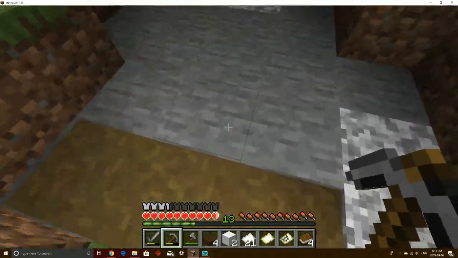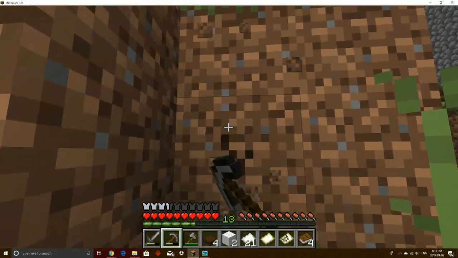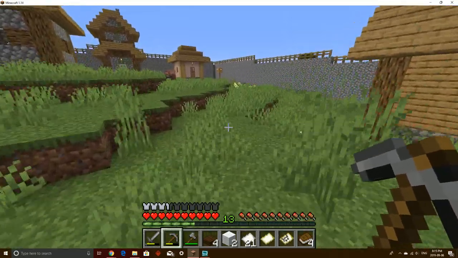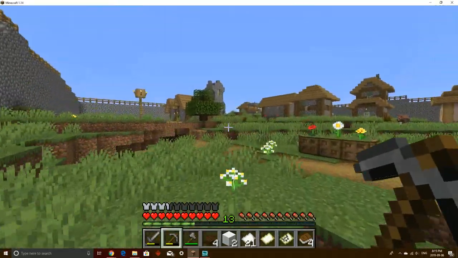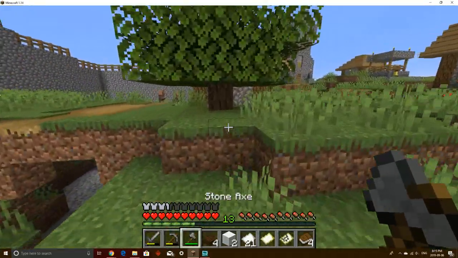Okay. Got one. One stone. One stone at the ready. I need wood. There ain't no wood near me. Oh, this is a tree! Chop. Chopity chop.